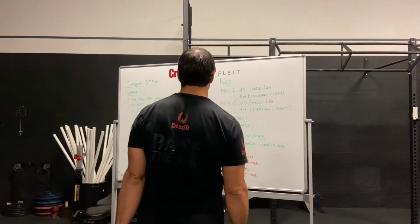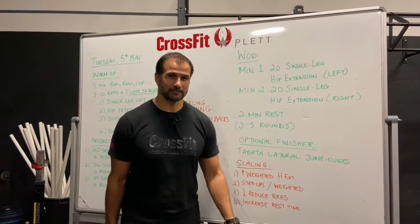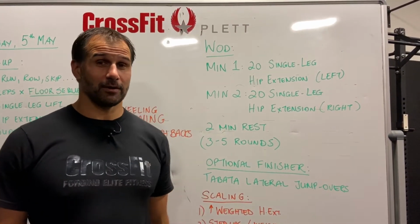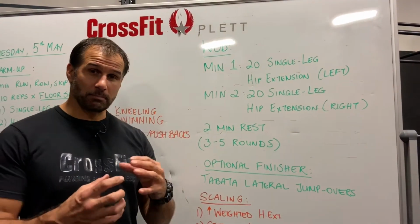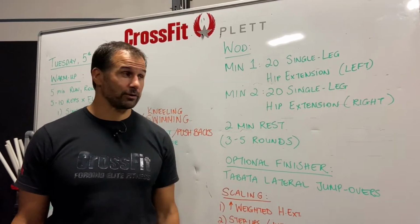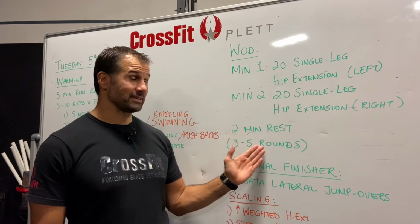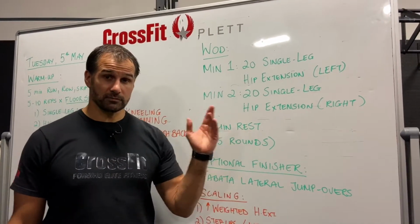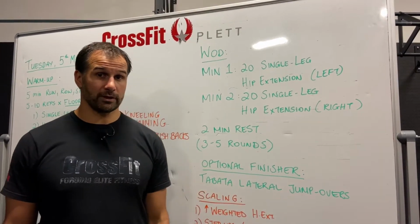Let's see what we have on the board for you this morning. All right, so we've got one movement for you today. The focus today is on getting as much work out of that movement as possible. It's not so much about getting the heart rate going for the 3 to 5 sets that we've got going, or the 3 to 5 rounds that we have for it. There will be an option for a finish at the end, which will drive your heart rate up a bit.